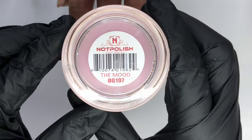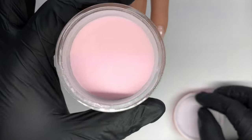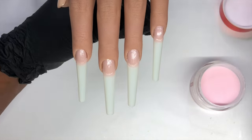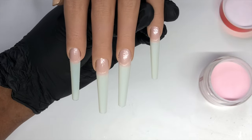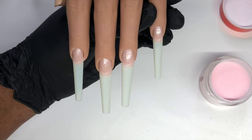And we're going to be creating a nail design using notpolish acrylic powder, some chrome powder, and some flowers. So as usual, I'm going to go ahead and have you guys watch, and I'll be back here and there to say stuff, I guess.